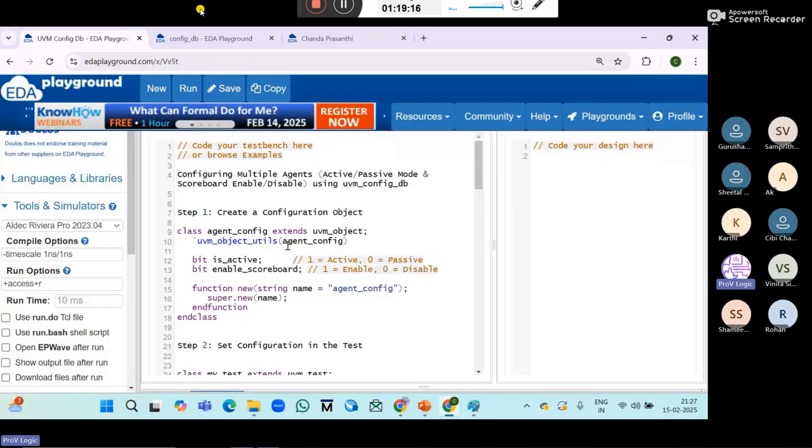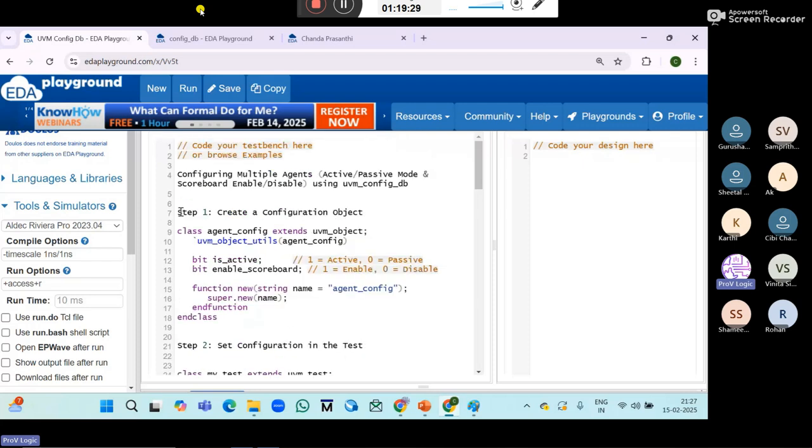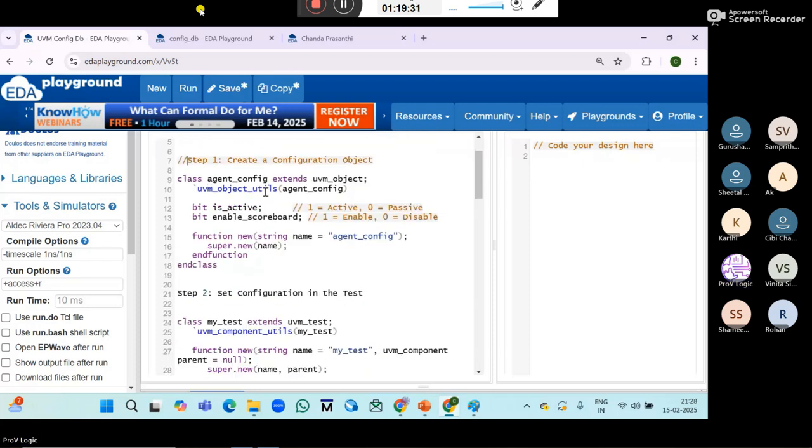So suppose you are configuring with a multiple number of agents, active agent or passive agent, scoreboard enable or disable. Okay, so in that case, what are the steps we need to follow? So step 1, create the config file, agent config, whatever the config file. So here config is an object extending from UVM object.